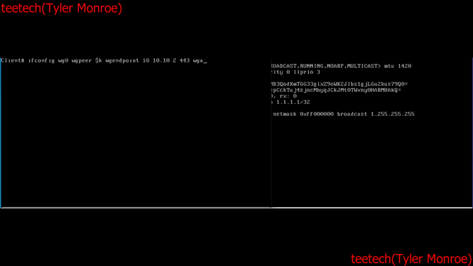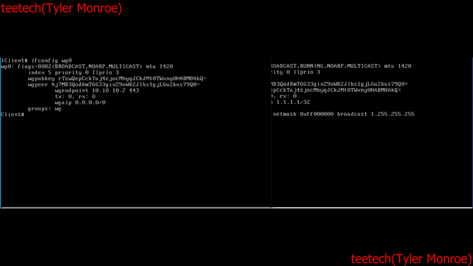Now, the WGAIP again, in this case with a client, we want everything to use this interface. We're not going to be picky about it because nothing is connecting in unsolicited from the internet. So we're going to have that there. We're going to hit enter on that. It's good practice to verify that everything is taking effect before you bring it up, because otherwise you're going to have an error.